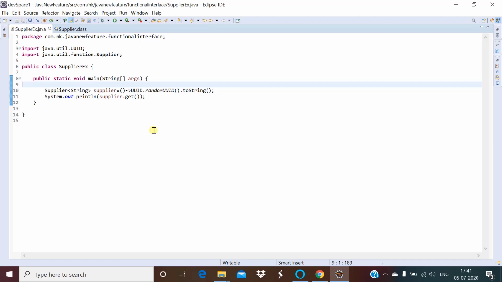Next, we'll discuss the two-input-parameter functional interfaces, like BiFunction, BiPredicate, BiConsumer. After that we will see the functional interfaces specific to primitive types, and I will show in detail why they were introduced.